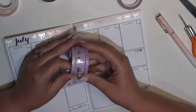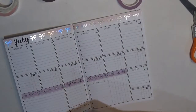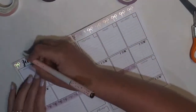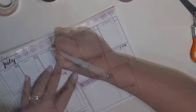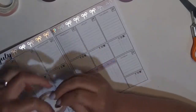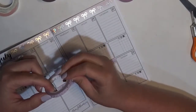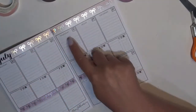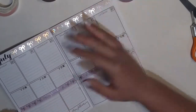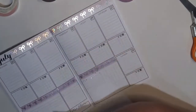These two are not going to match at all but I feel like maybe one of these is the right color — yes, perfect. I need to date this because it's an undated insert, so I'm just going to write everything in myself. I'm using the right days — 18, 20, yeah okay. I want a header so I'm going to use the shooting stars I found as headers underneath each of these days, and also as a footer at the bottom of this box. I really just want to bring in color.